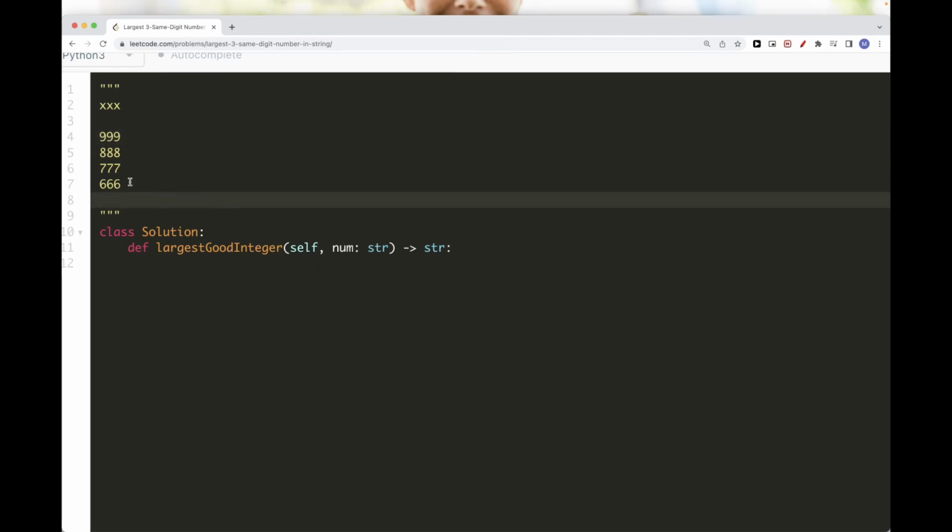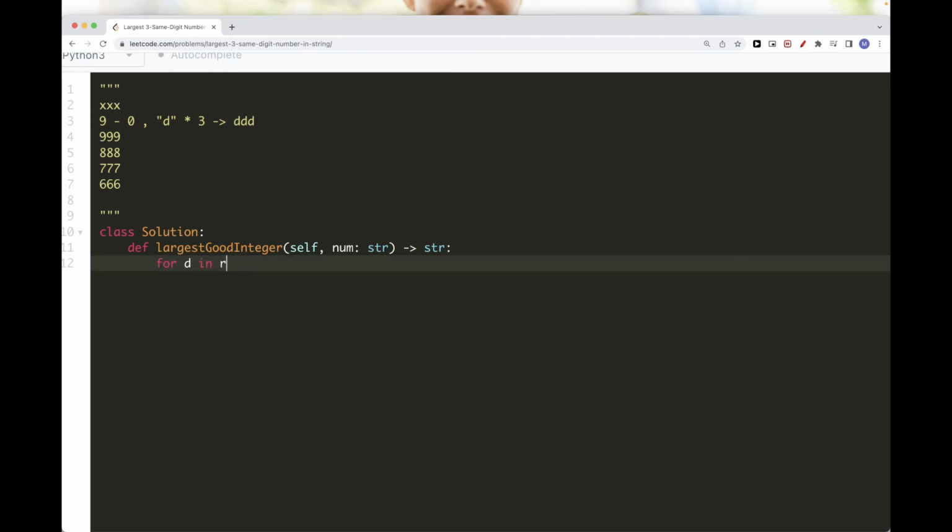And this actually is constant, because we only need to go through the digits from 9 to 0 and check if the string of that digit, which is 9 multiplied by 3, will give us this, and so this would be d, and check if this substring is in the string, then we can return it.